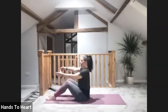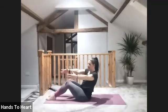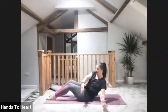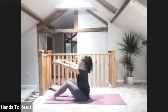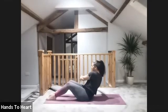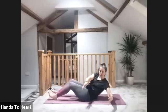And we're going to start to invite a bit of a twist in here. So you can think ballerina arms if you want to. So from here, we're going to inhale. We're going to take those arms to the left as we lower down. And then we're going to come back up to the right. And back up. You can be on your heels if you don't want the feet down.